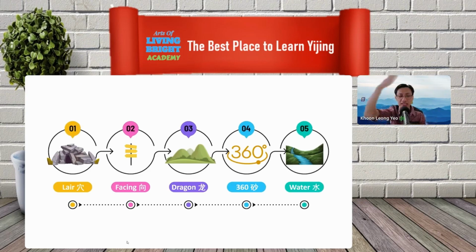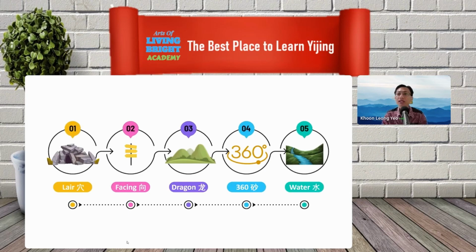360 star is where we look at the 360 already. But still, we don't need to use luopan to read the 360. All we need to read is basically the left dragon, the front phoenix, and the right tiger. The last note is the water formation. Water formation is the traffic flow, the flow of qi. Whether there's any flow of qi coming to your unit, or going out of the unit, or bypassing your unit, or no qi at all.